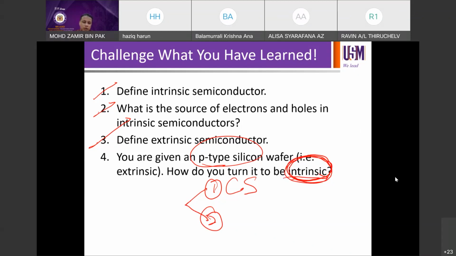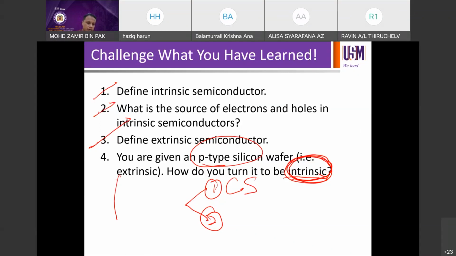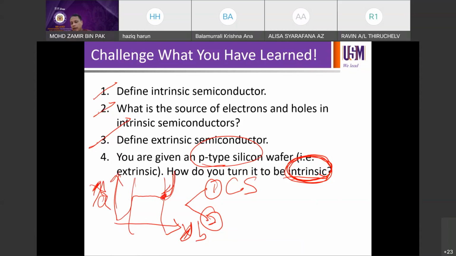So if you're given this question, for example, make sure you can sketch or you can draw this diagram, right? And label this accordingly, X, Y, whatever. Also, you need, bukan Y, I don't mean the axis, I mean parameter A and B. Okay, don't get me wrong. So freeze out, extrinsic in the middle and then intrinsic here. And the moment your Ni equals to Nd or Ni equals to Na, right? Depending on whether you're talking about p-type or n-type. Okay, you should be able to draw that and explain all the three regions. Okay, heat up, heat up.